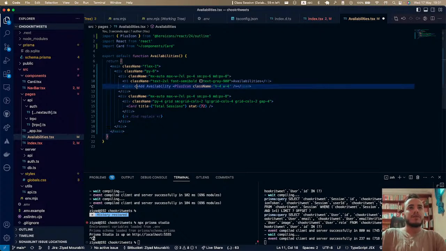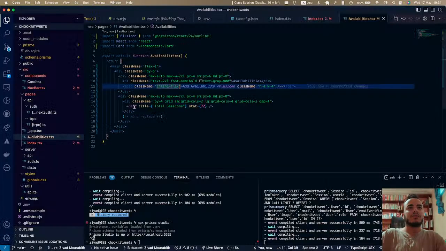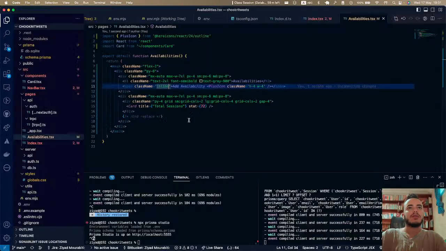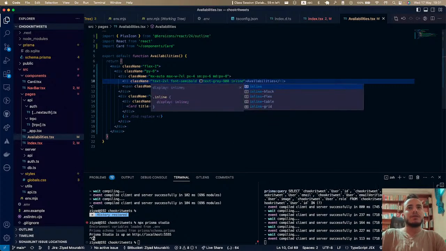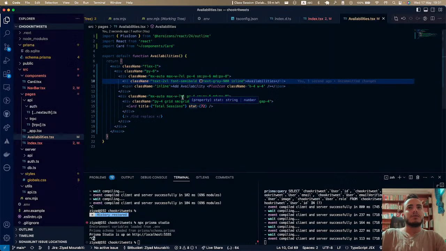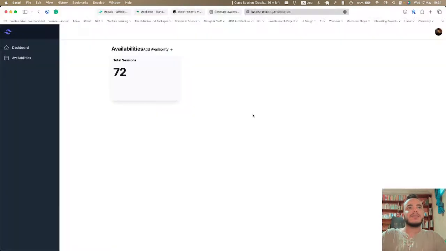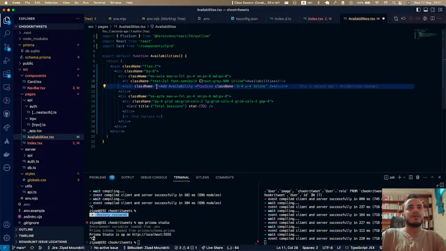Class name, let's do flex, or inline flex. How about, okay, so if you do inline here, and inline here, and inline here, but I don't think we require an inline because the span is by default set to be inline.